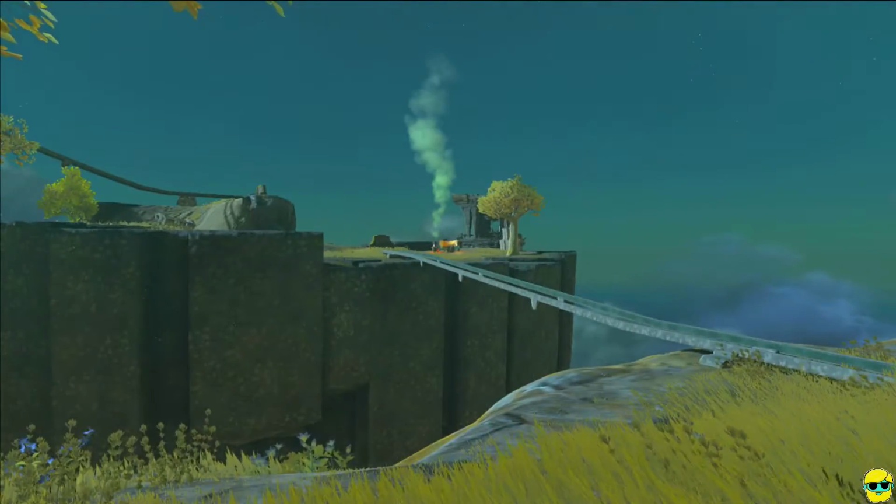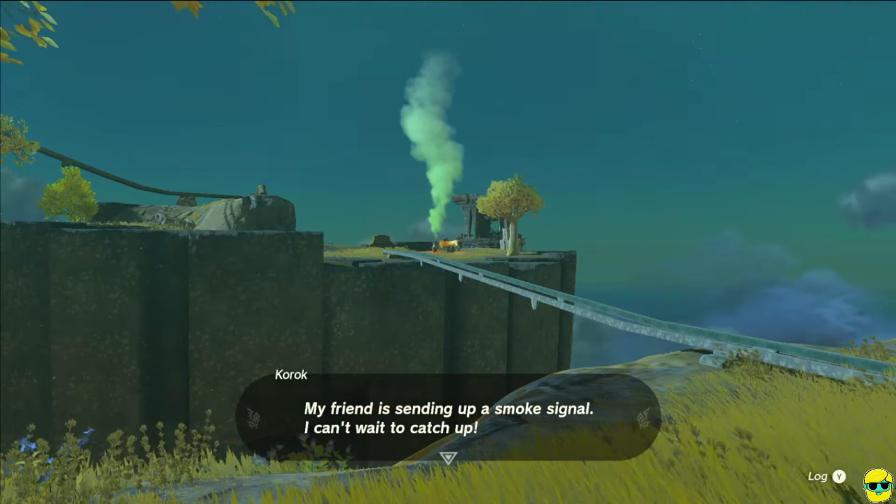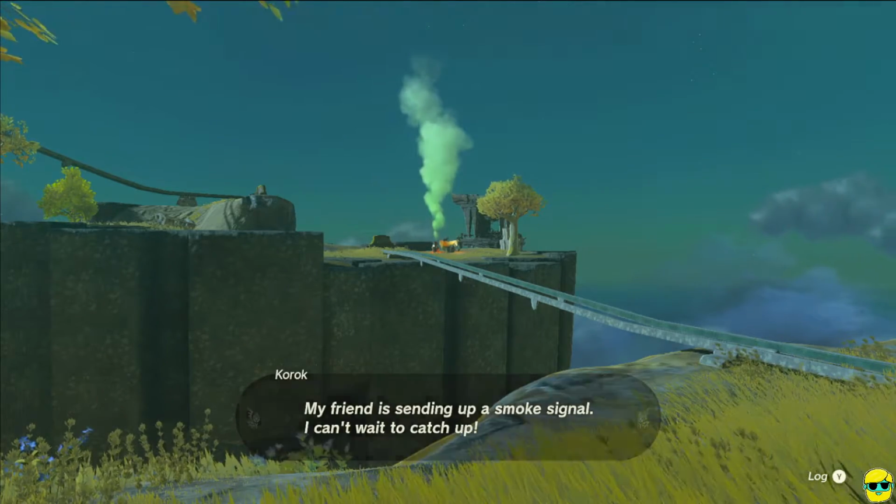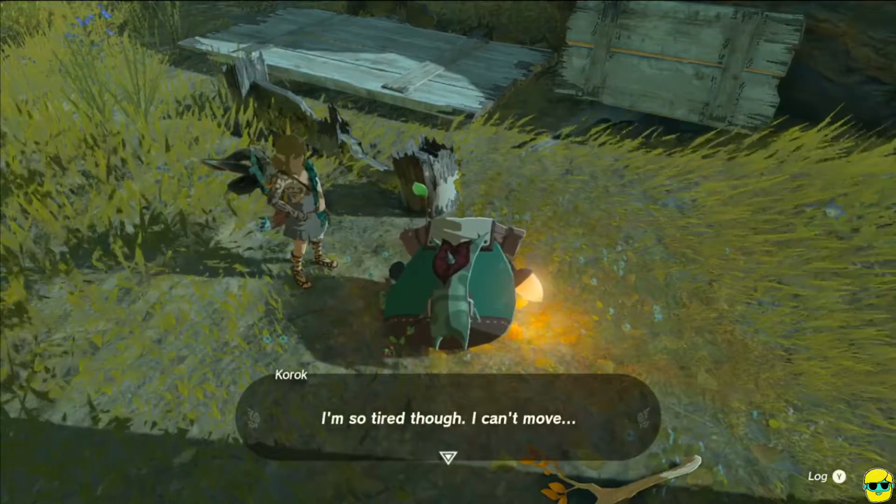And it shows you where he is. The green smoke, the camera moves and shows you where the friend is. My friend is sending up a smoke signal. I can't wait to catch up. I'm so tired, though, I can't move.